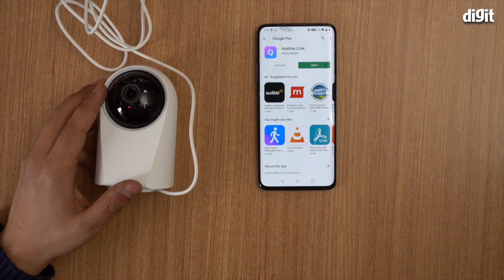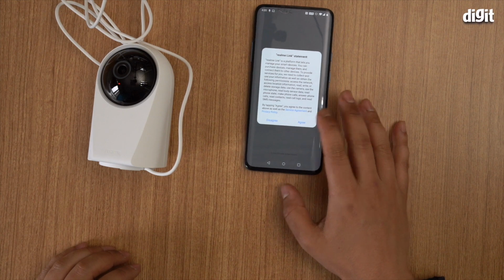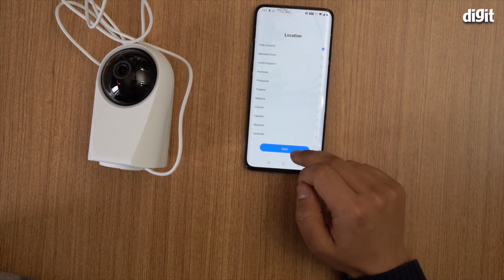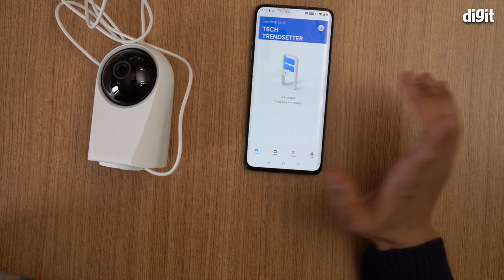Anyway, let's keep the manual aside. Let's go ahead and open the Realme Link app. Okay, agree. Okay, give it permission. It sets your location, which is India. Allow. Okay, link a device. There we go.